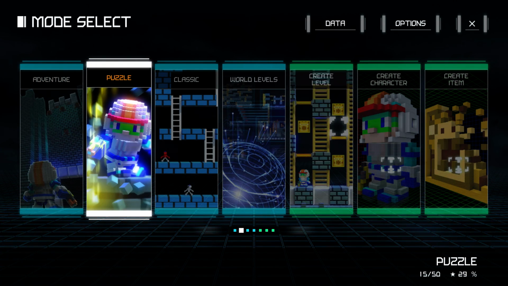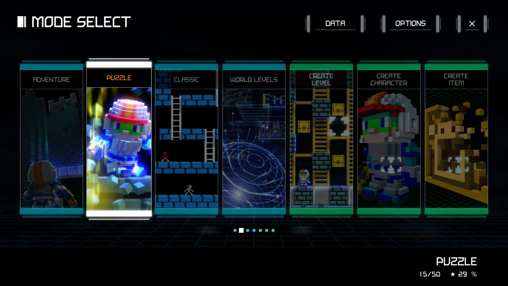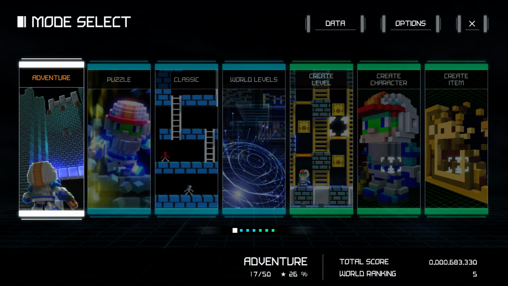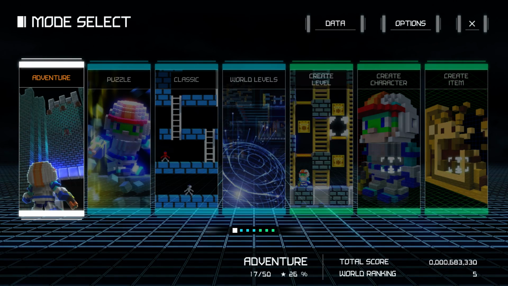And this was the puzzle level, the 50 levels in both adventure and in puzzle, so that's 100 levels plus the 150 from the classic, and then you'll also be able to create your own levels and, you know, play levels made by other people who have the game when it comes out later this summer.